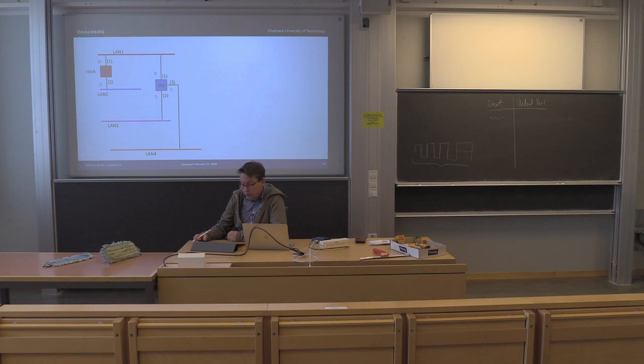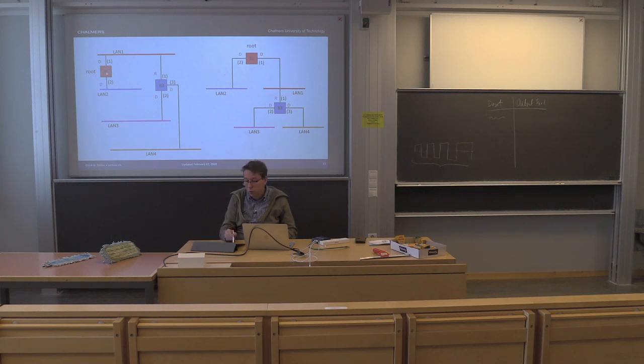And to see this more clearly, here is a cleaned-up version where we removed the ports and bridges which are not active at the moment. We can simply redraw it like this. So we put the root port up here, and we see that it's connected to a LAN here, and it's connected to a LAN here, and to another bridge, and a LAN like this, and a LAN like this. So now we clearly have a loop-free topology.